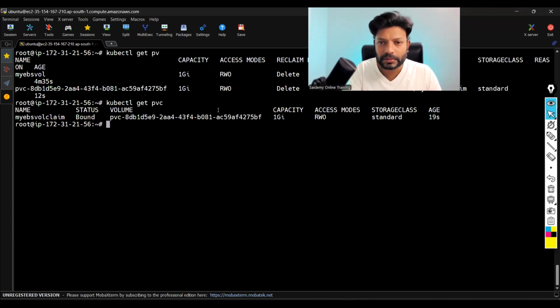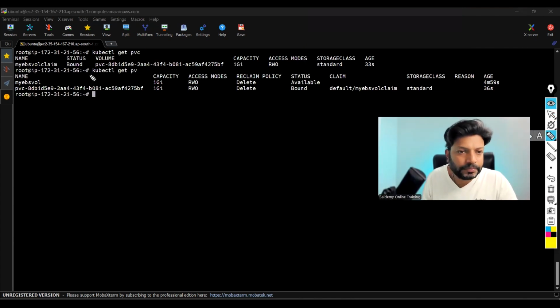Let me explain here. Now you can see, right? This is our persistent volume claim. When you give PV, it shows the PV claim object as well. See here, whatever persistent volume object you can see, the volume claim of that it is showing here as well, of 1 GB. So focus on this one.